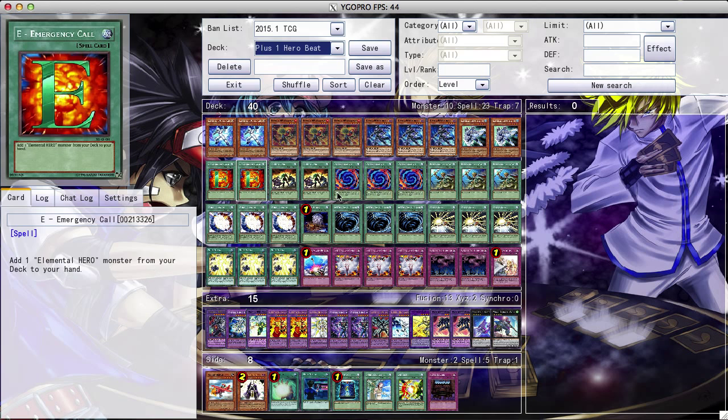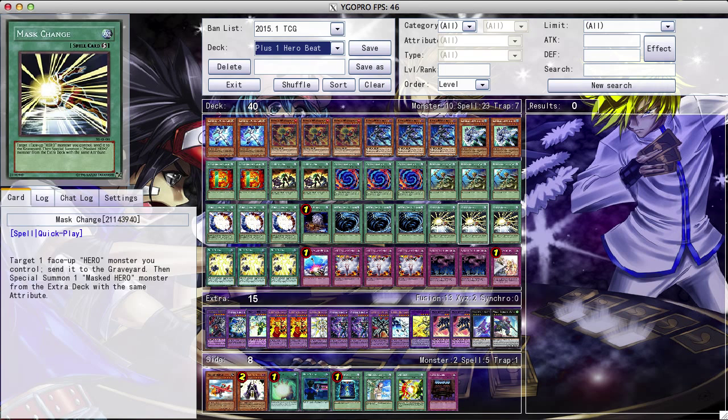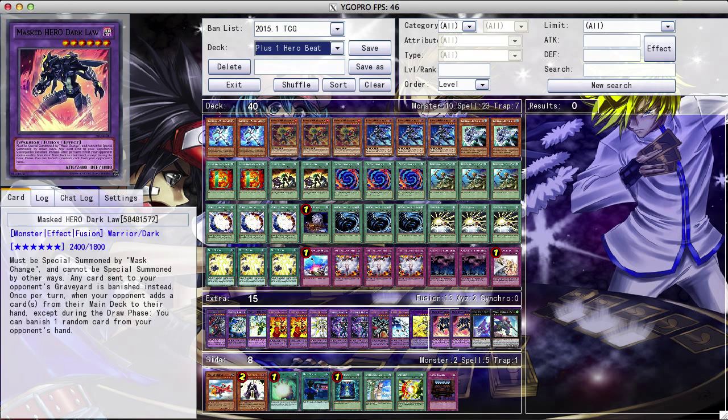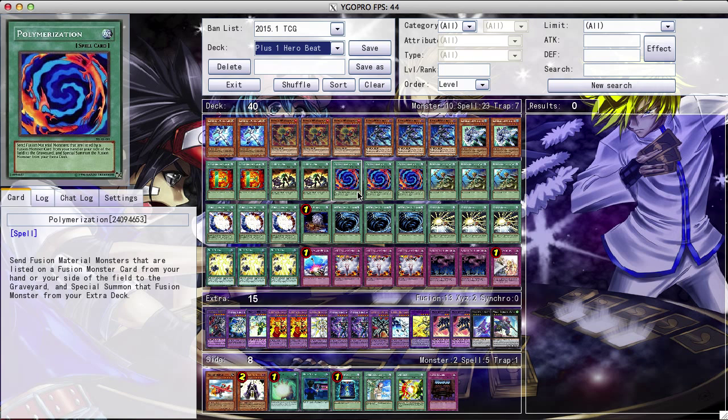But to continue going up here, obviously I'm running 2 Hero Lives. I was pretty conflicted on whether I wanted this card because of the life point cost. But I decided to go with it because, again, it thins your deck. It gets you to Shadow Mist quicker. It gets you to your Mass Change quicker via Shadow Mist, and just gets Dark Law on the board, which is still a very important card. So yeah, I opted to run 2 Hero Lives, 3 Polymerization. So yeah, this is the poly build.